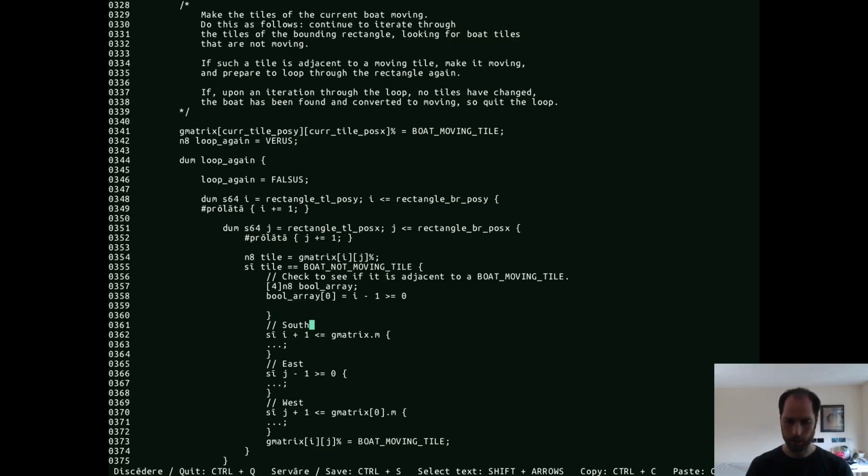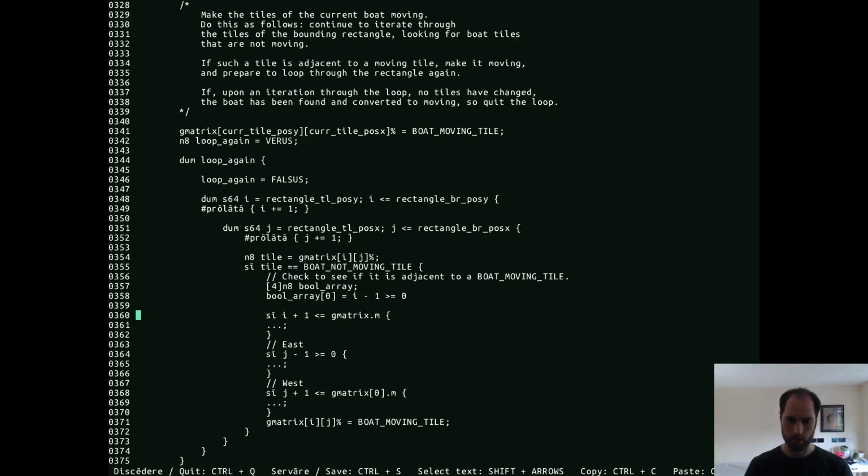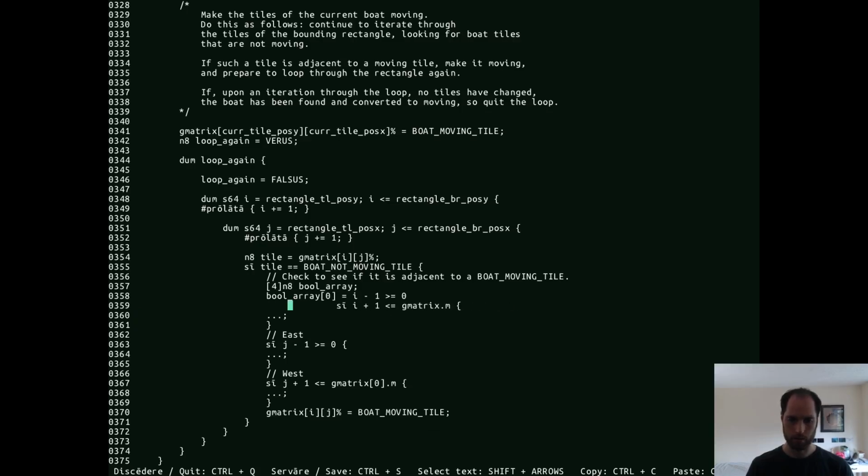And then likewise bool array 1 is equal to this thing.